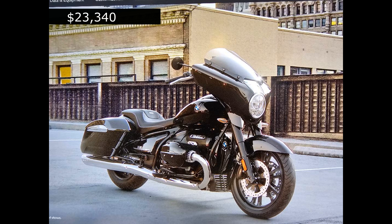Here's BMW's answer to the Street Glide — the R18, priced at $23,340. However, trying to find one at the base price at a BMW dealership is almost impossible. They've always added factory equipment to it, and they very rarely, if ever, send the base model to the U.S. I know these bikes are lingering in BMW showrooms around the country, so you may actually get a discount. But to say that heavyweight touring motorcycles other than Harley-Davidson are inexpensive — it's just not true.